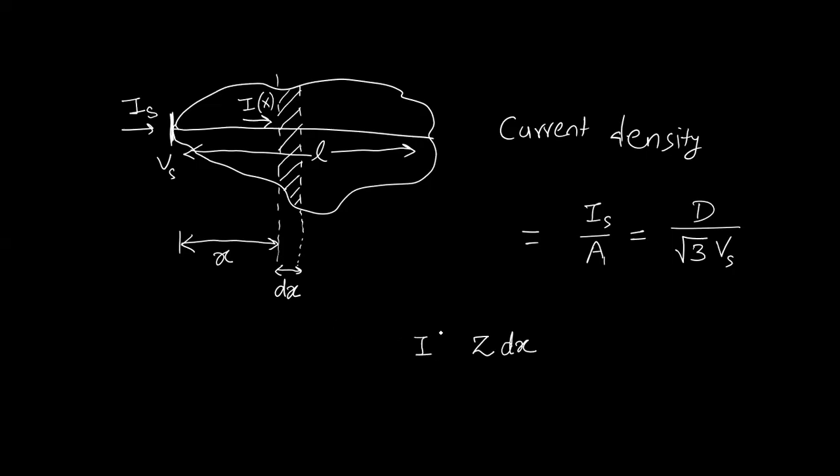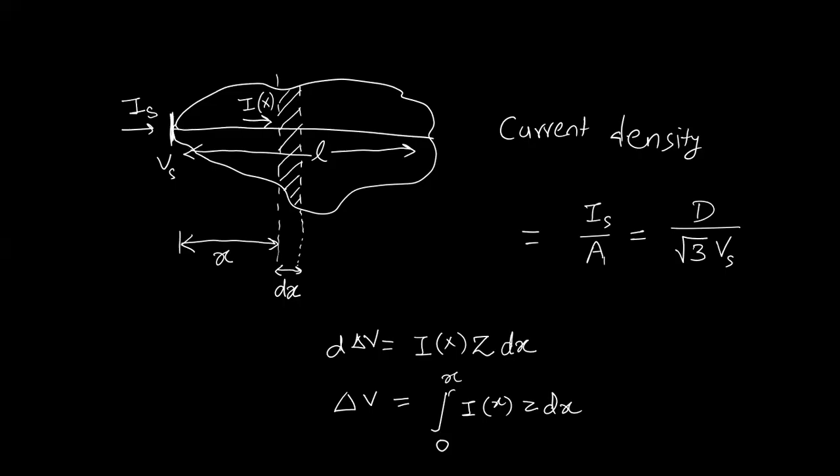If you multiply by that I of x, that gives the incremental voltage drop happening through this feeder section, right? And then we are interested in calculating the total voltage drop from section 0 to x. Then we basically integrate from 0 to length x that quantity, I of x Z dx. Now, what is I of x?